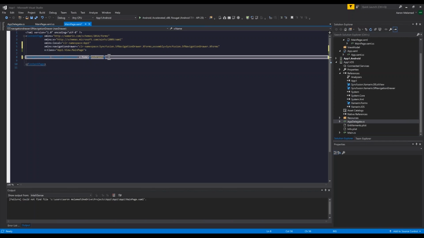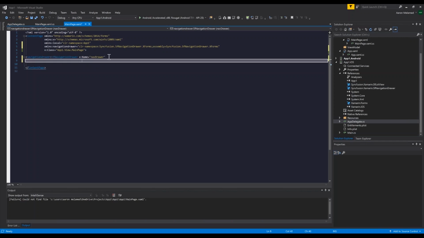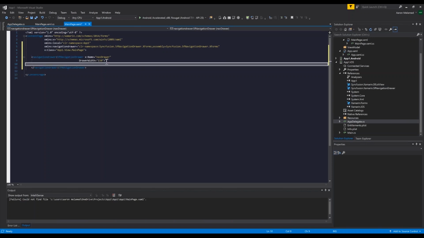The next thing I know I need to do, because I've read ahead in the documentation, is give the drawer itself a width, so that whenever I slide out my menu, it slides out at an appropriate size. So the documentation recommends about 200 pixels, and I know for the menu items that I'm going to have in my particular menu, I only need about 150 pixels worth of space in order to make everything fit. And that is essentially it for now. So I can go ahead and close out my navigation drawer tag there.